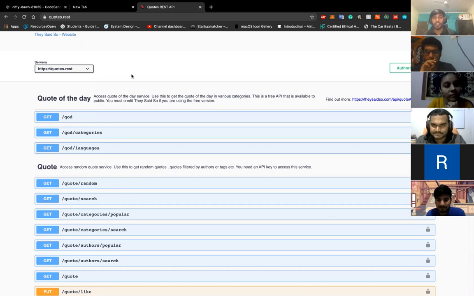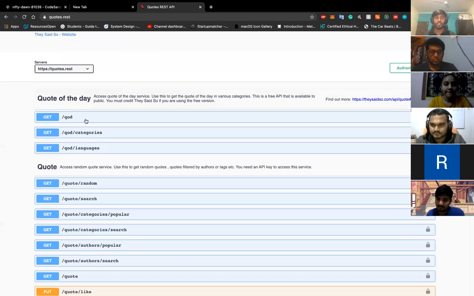The way to implement APIs is first you should start with the documentation of the API which you want to use. It will have all the instructions on how you can make use of the API. Some APIs are authorized, protected, so you need to sign up for an account and get your API keys to make use of the API.